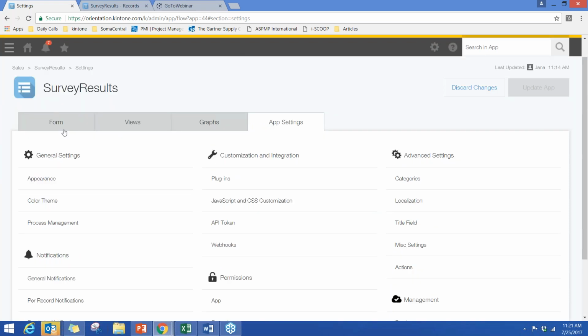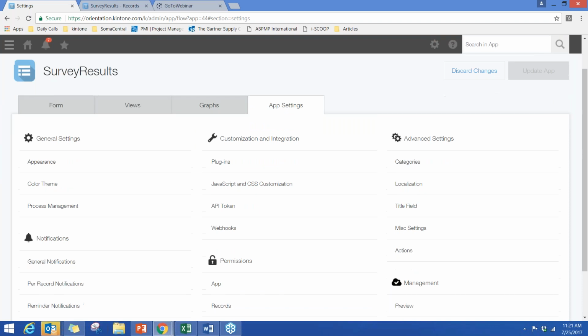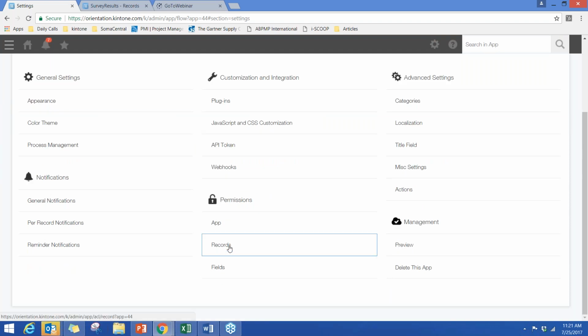They can also edit the form, create views, and even non-admins can create graphs on the main page, and I'll show you that momentarily. You can eliminate specific records and even down to the field level, eliminate them from view. So let's say finance had more information about the cost of goods, the sale price, the margin, things like that, that nobody else really needs to see that information. You can simply eliminate it from view.